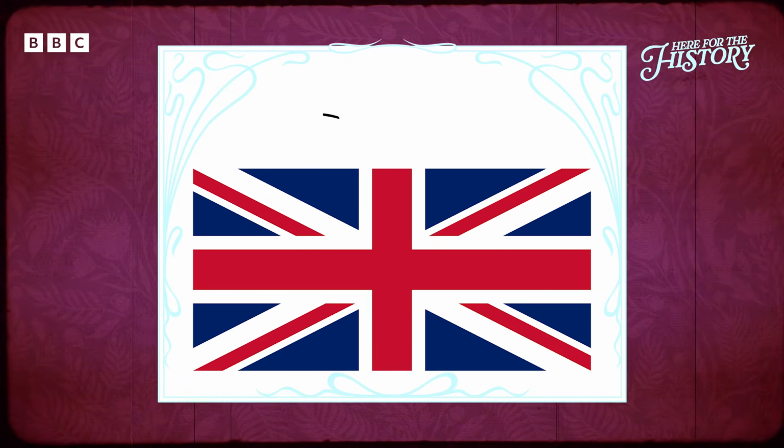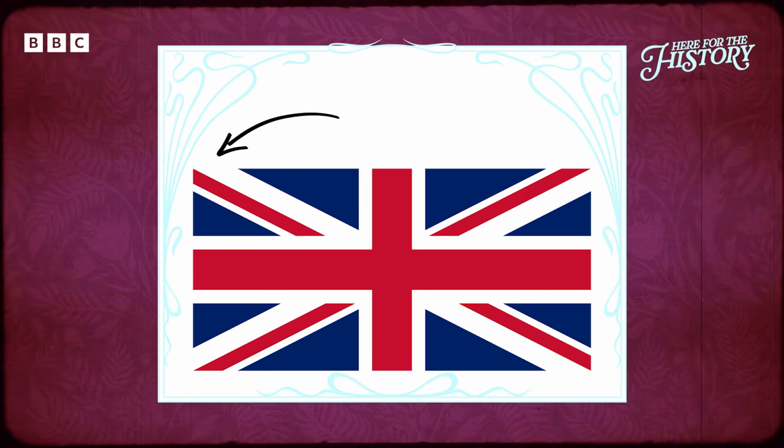Okay, don't worry. So what you need to look out for is that the white of St Andrew's cross is at the top left corner of the flag, and that is how you tell the flag is flying the right way up. And interestingly, because it's all quite subtle, people often fly it upside down by mistake, which is quite funny when you think that historically flying a flag upside down has been a real distress symbol. Okay, yeah. So it makes sense as a distress symbol for most flags, but it seems like a very subtle distress signal for if you're flying the Union Jack.